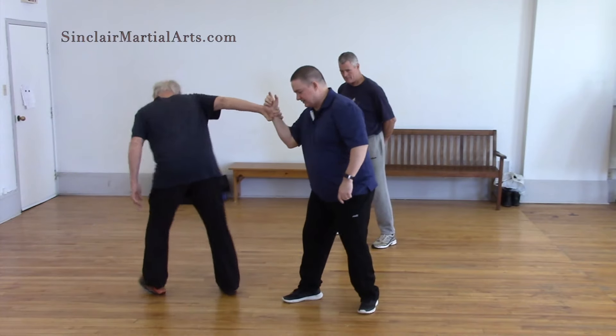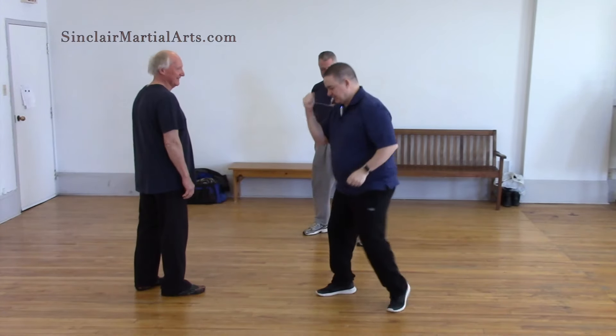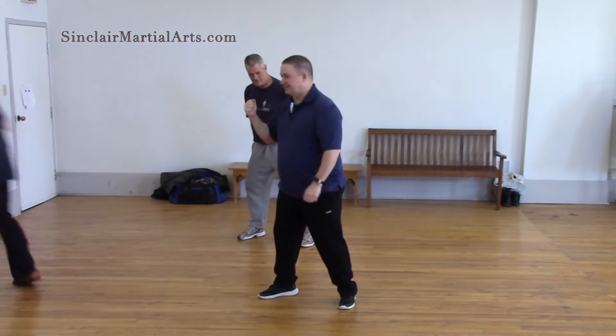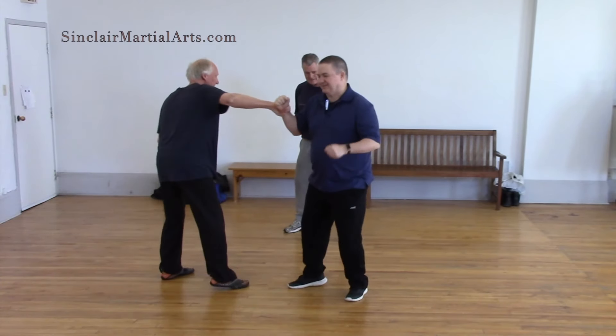And then I pivot this way like that. So as you hold on and don't let me move, all I'm going to do is tap my left hip up and down like this. And I just go like that — I feel like I'm a milkshake. If I do this, that's just pulling you.